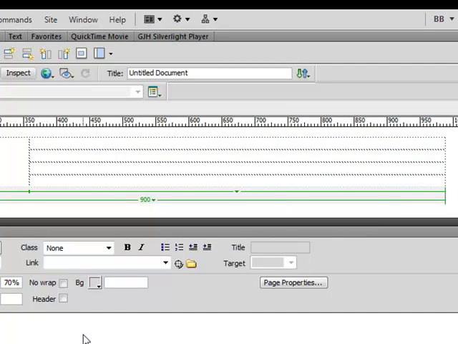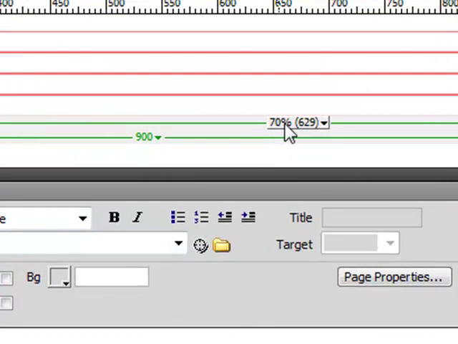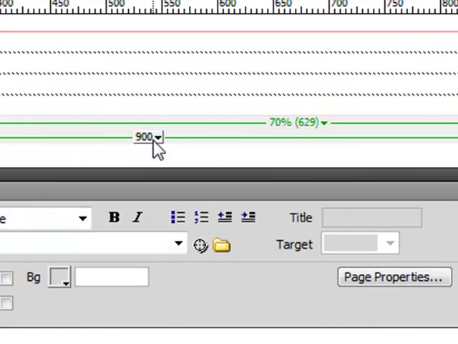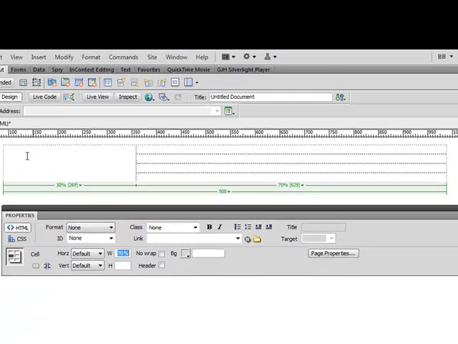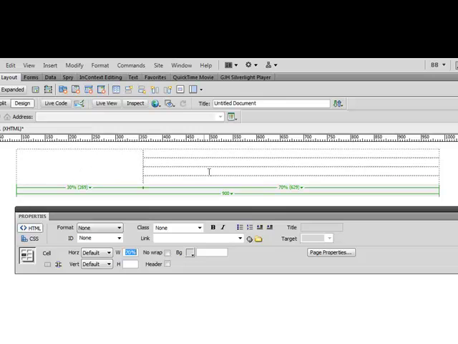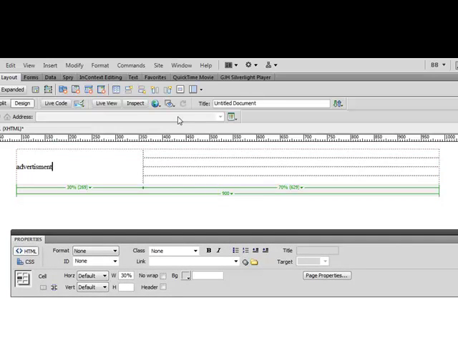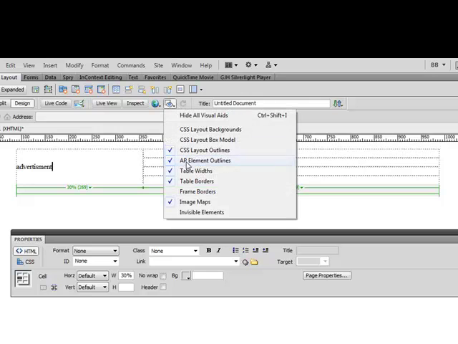As soon as I press enter, you have another visual aid, 70% of 900 pixels, which is 629 pixels. So this area is 269, and this area is 629 pixels wide. This area is reserved for advertisement, and we want to create the rest of the website here. We can switch visual aids off.